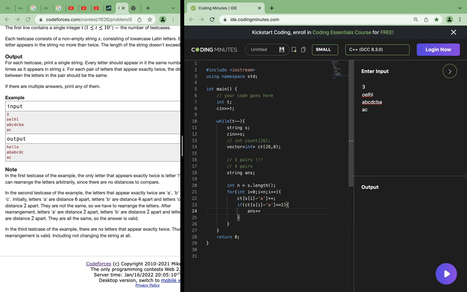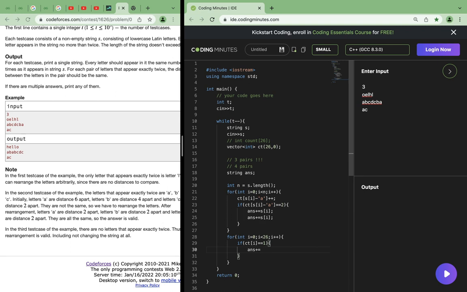Answer plus equals s of i, and we have to append it twice, s of i again. And then we can append all of the ones, right? After traversing the 26 letters, if count of i equals 1, then answer plus equals that.